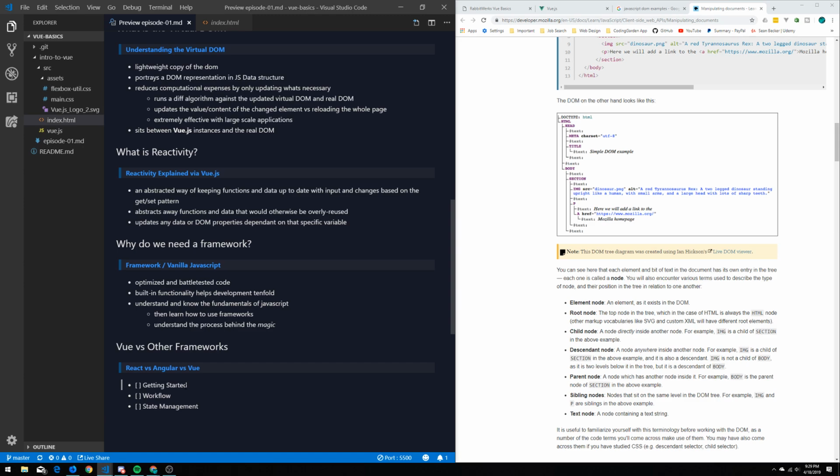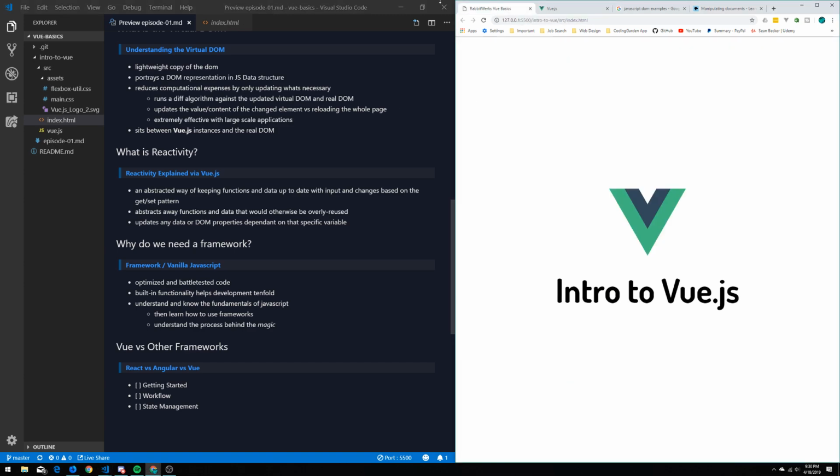Vanilla JavaScript is really nice and has come a long way with all the language updates, and it's really fun to use. But for projects that require more finite control over lots of components and files, and just a big application, a framework really helps to keep things in line for you. So I hope that makes sense.